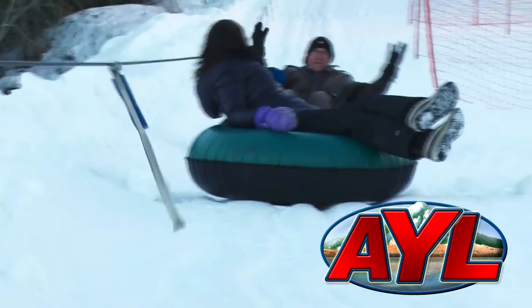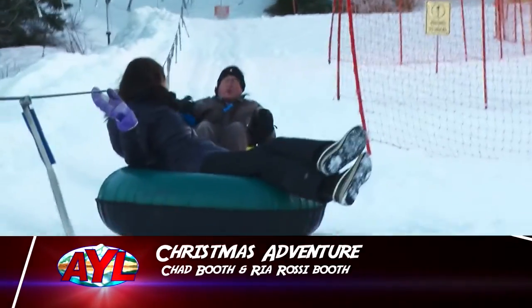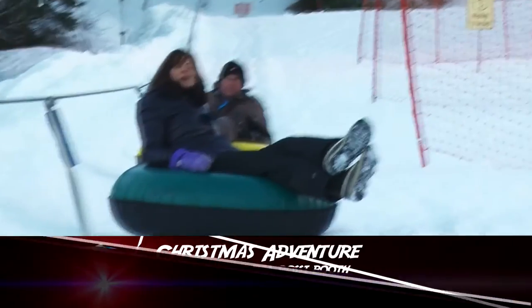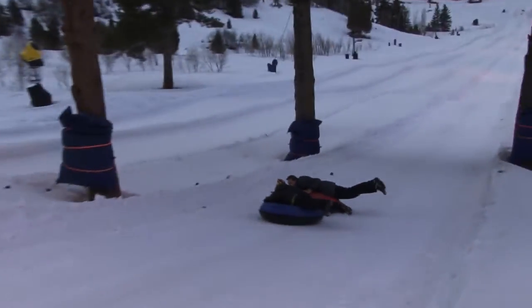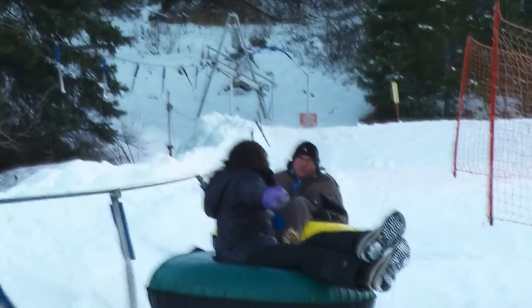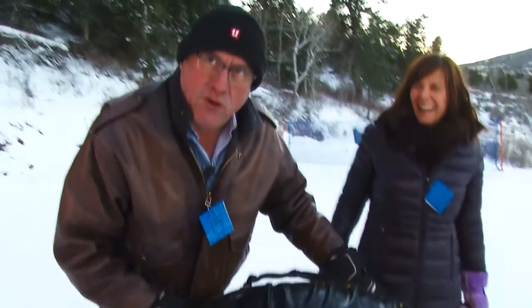At Christmas time, you don't have to go far to have fun. Hi everybody, welcome to At Your Leisure. I'm Chad Booth. And I'm Ria Rossi Booth, and we are tubing in Gorgosa Park up here in Park City. And this is so much fun for the families, and we've got just enough snow that we are going to be flying down this hill. I've put a super slick, non-nutritive food varnish on the bottom of this. We've been testing it at the lab for this good old-fashioned family Griswold Christmas.